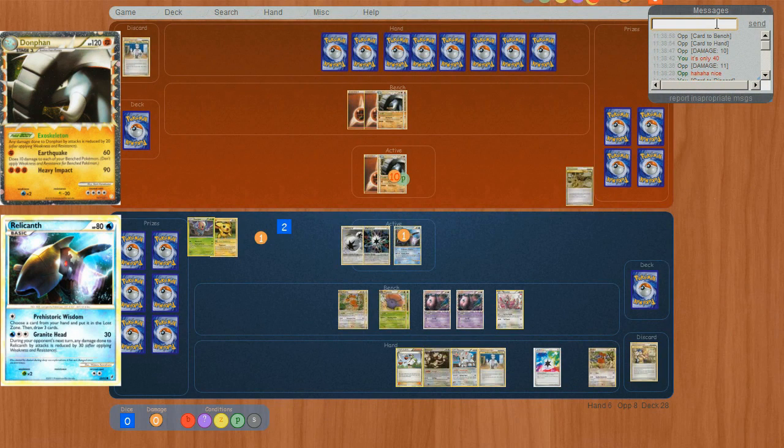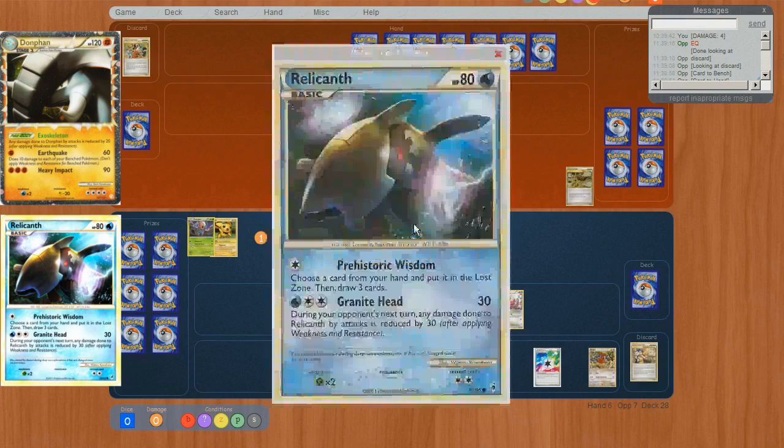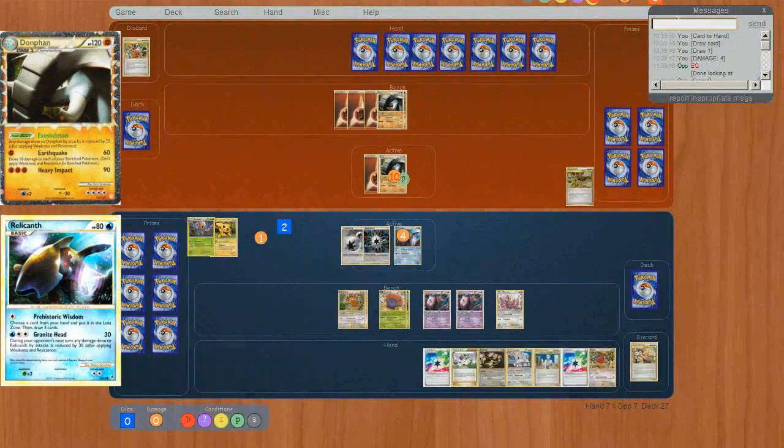So now my opponent doesn't really have any decisions to make. That's the silly part about this. All he can really do is attach energy and attack. He's limited to using Earthquake for 30, thanks to Granite Head, which he will do. And now he will have 10 hit points left. So he'll take the 10 from poison. It'll be my turn. He should be at 110 damage right now.